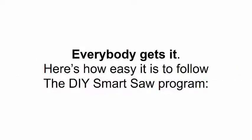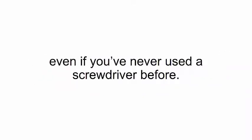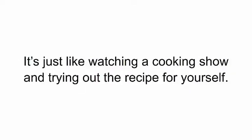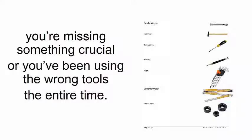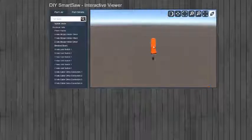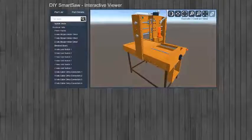Here's how easy it is to follow the DIY Smart Saw program. You have video footage and commentary of me guiding you every step of the way. Just watch the video once and you'll put together your own smart saw even if you've never used a screwdriver before. You're not even going to rewind the video to check if you're doing alright. Plus, right from the start I give you a complete list of all the tools and parts you'll be using — so you won't find yourself mid-construction only to realize you're missing something crucial. Not to mention every part is carefully animated in the 3D app; just click on them and see instructions magically appear on screen.